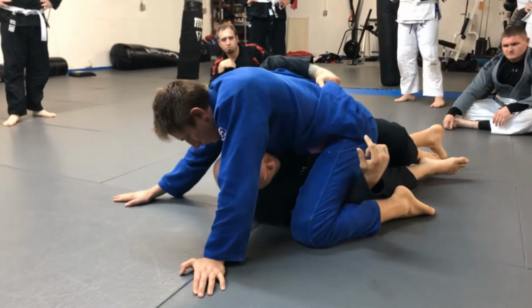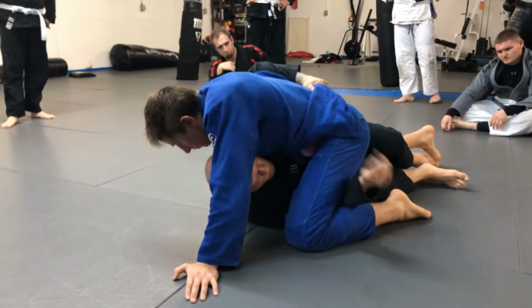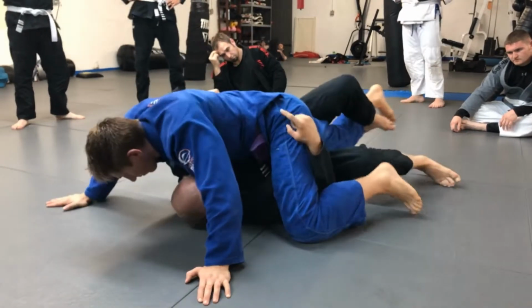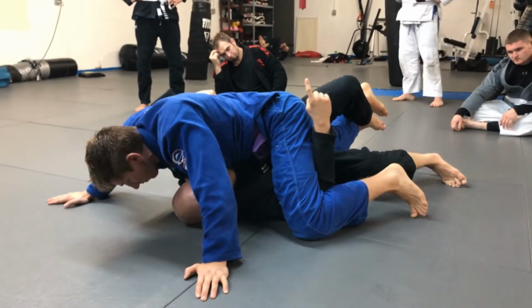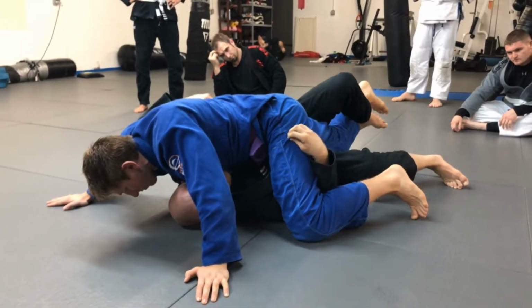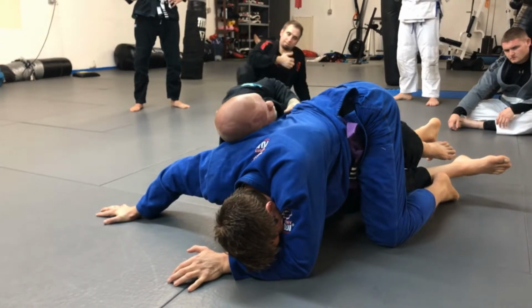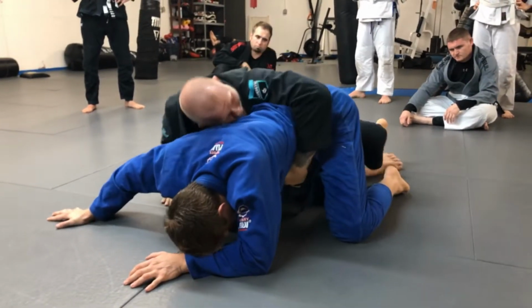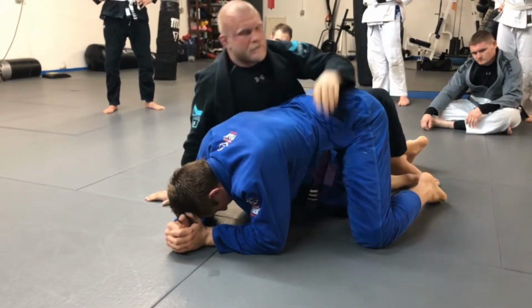So I'm gonna try to wrap my arm again. If he's got his arm in deep and it's trapped, I'm gonna roll him that way. As I go to roll that way, he posts his hand. I'm just gonna come back this way. So you're just gonna rock your body back the entire way. I'm gonna flare my elbow up. I'm just gonna try to pop my head out. Back to his back. Right. Once your ear is on his back, then you just pull your elbow up, grab the hip, and come up and you're on the back. All right.